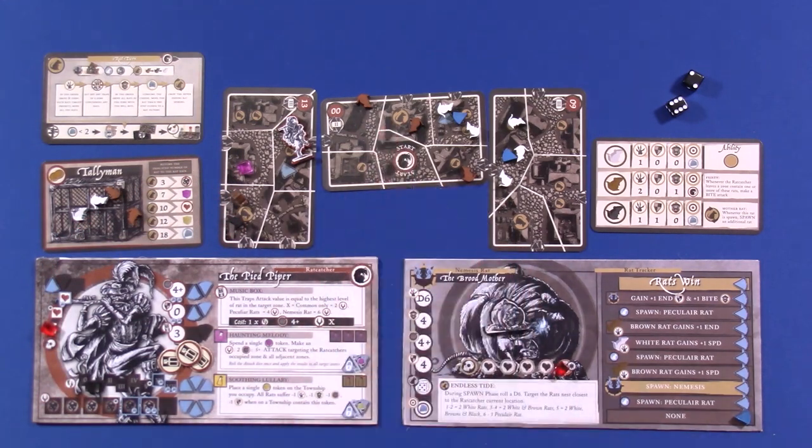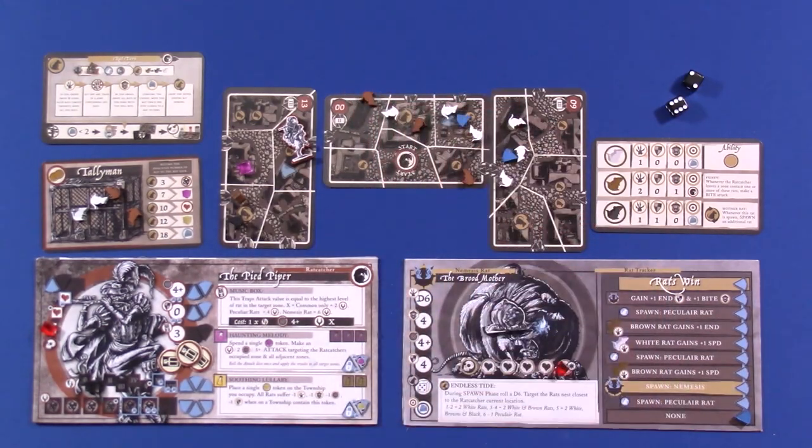Okay, we're gonna put one here. And then we'll put one over here. That's another black rat. All right, so that would end the rat's turn.